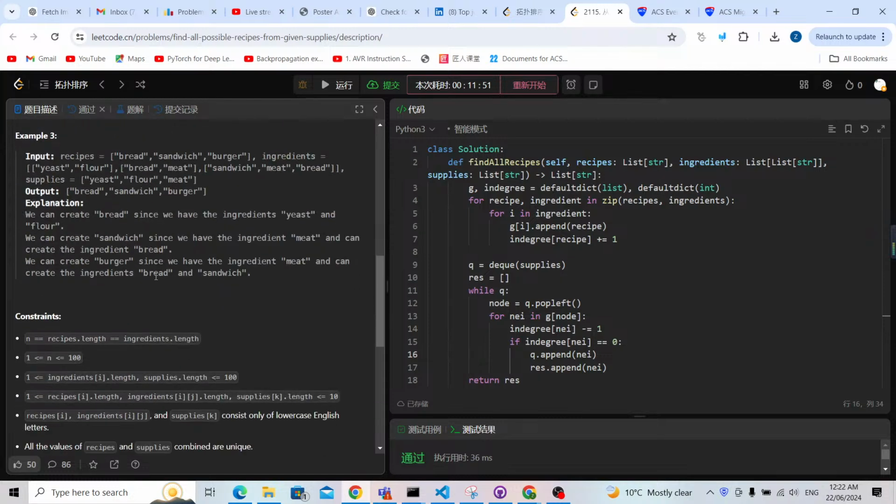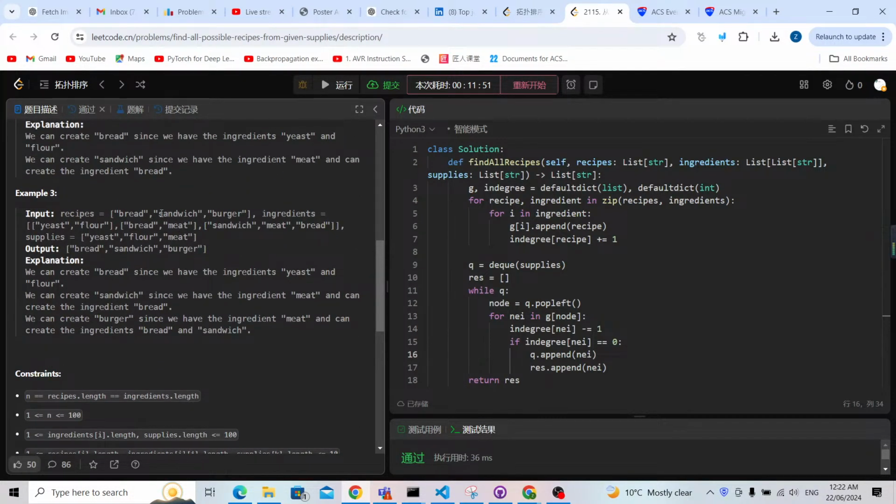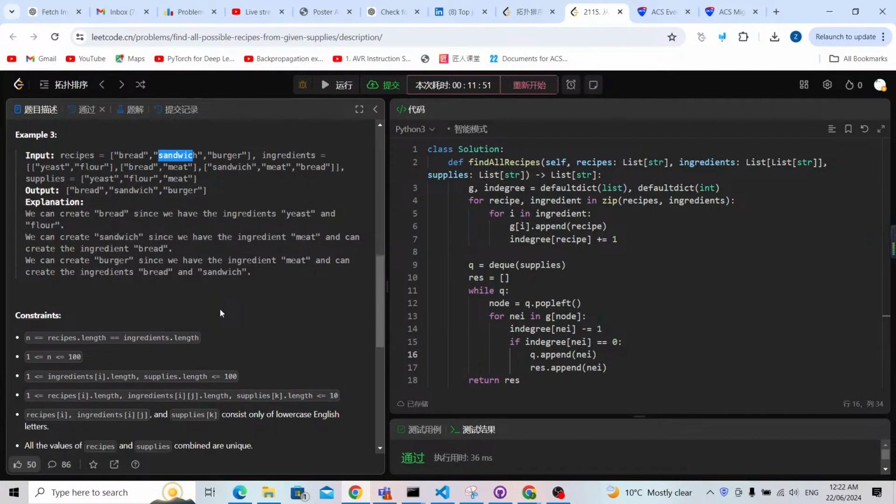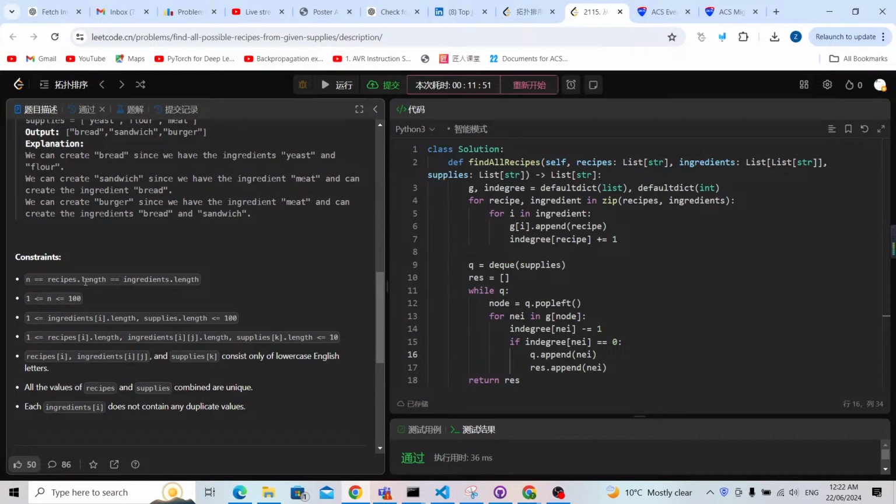Now let's analyze the time complexity. Because inside of the key, this is going to be a string, let's just imagine the string is very short. Let's analyze the time complexity by the vertices and edges. This is the ingredients list and recipes list. For here, this is for building the graph. This is a for loop in zip, and because the length is n, this is another n, this is n squared up to here. Now we are going to check from here. The time complexity for the topological sort part is E plus V.